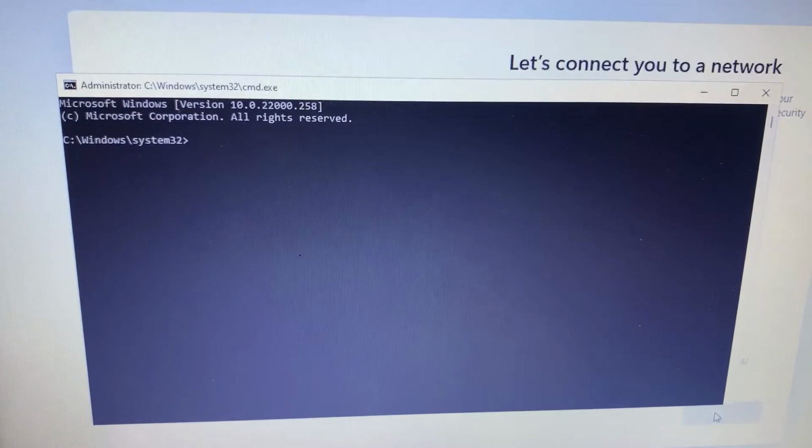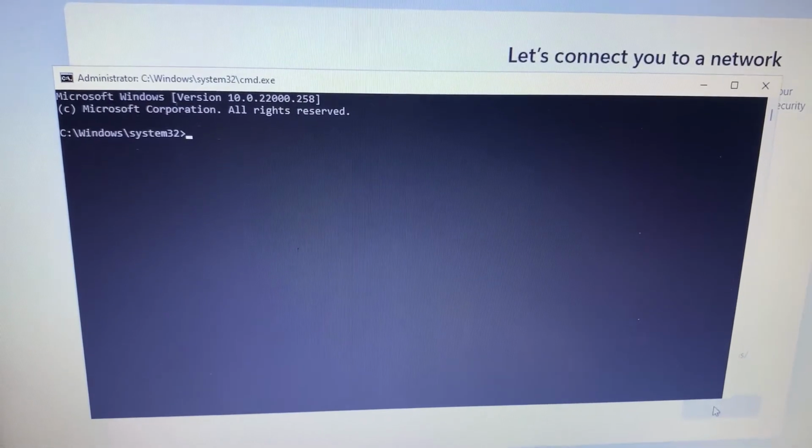Now pay close attention. This is what you need to type in to bypass Add Your Microsoft Account.